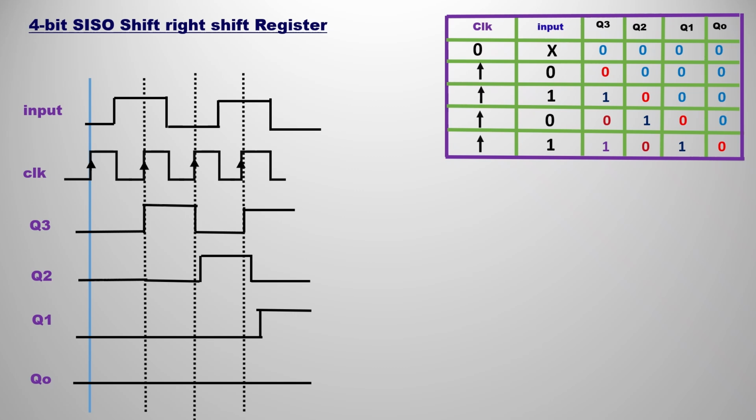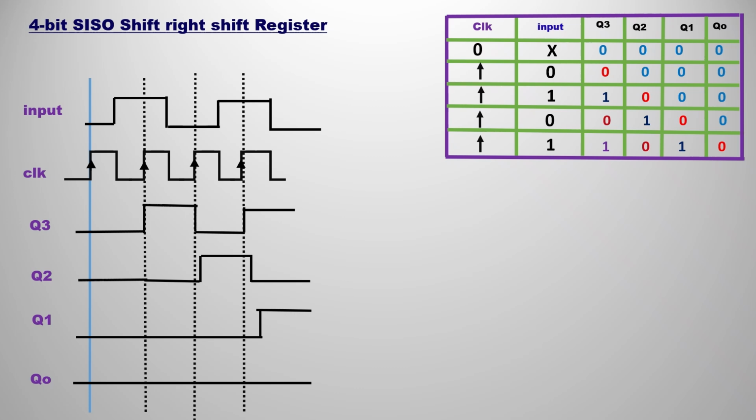You can also see the timing diagram analysis so that you can get more clarity about it. It is the same thing that I have drawn in the timing diagram analysis. So keep the truth table aside, and with the help of the truth table you are going to draw the circuit diagram also.